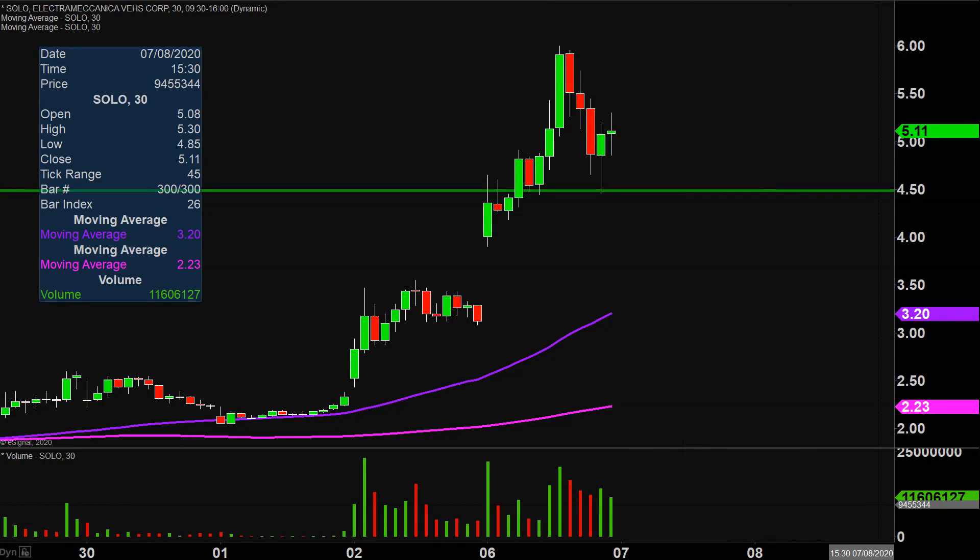Now, taking a step back and looking at all this from the bigger picture, that's where the purple line comes into play — the 50 period simple moving average. Keyword certainly being moving, because yes, I'm aware this price is way up here and this line is way down here. But as the name implies, this line is gonna move itself higher and higher and get more and more relevant. When it comes to gauging the health of the overall move, that right there is how I'm defining the overall move — just watch that purple line. As long as the price stays above that line as the line itself moves higher and higher, then the bulls are in full health, the bulls are in full control, and progress is being made. As long as progress is being made via staying above that purple line, that's what true bullish moves are all about.